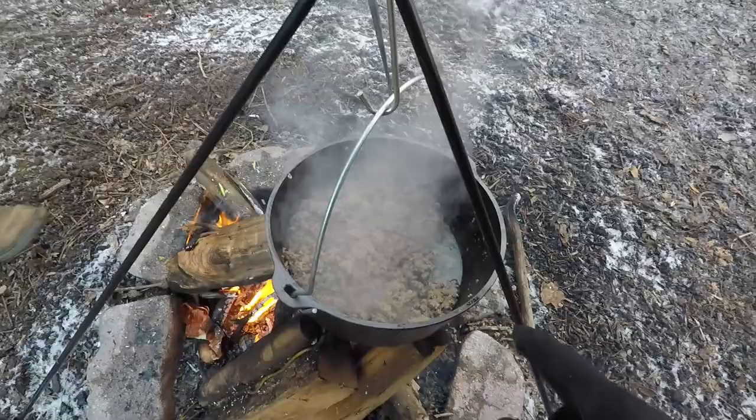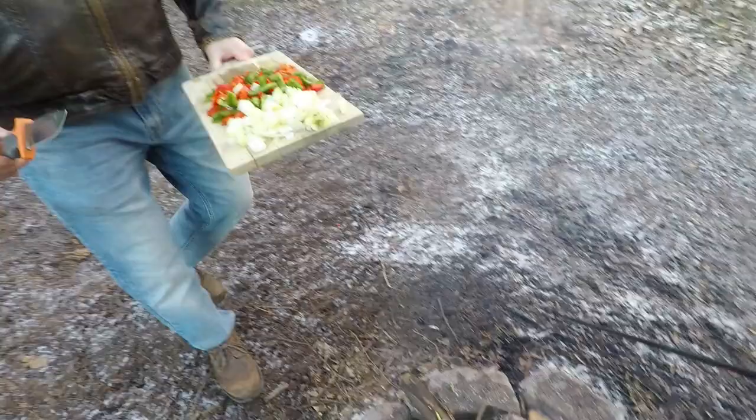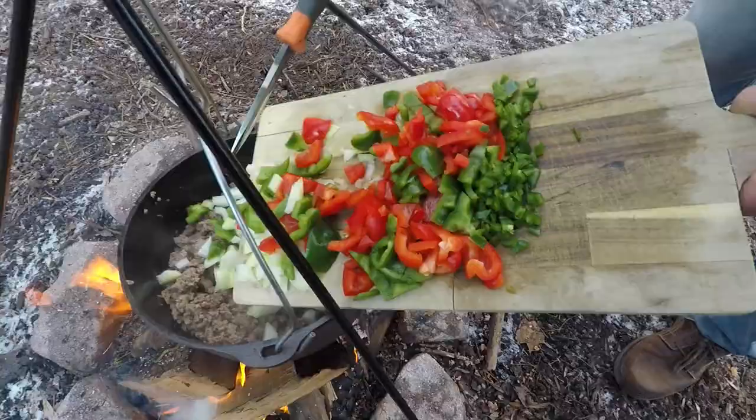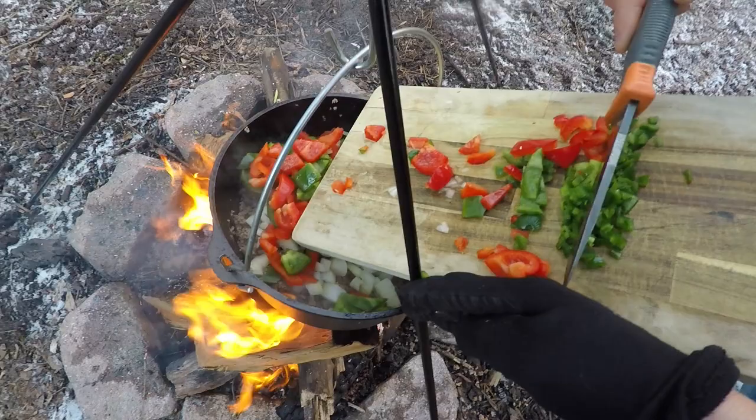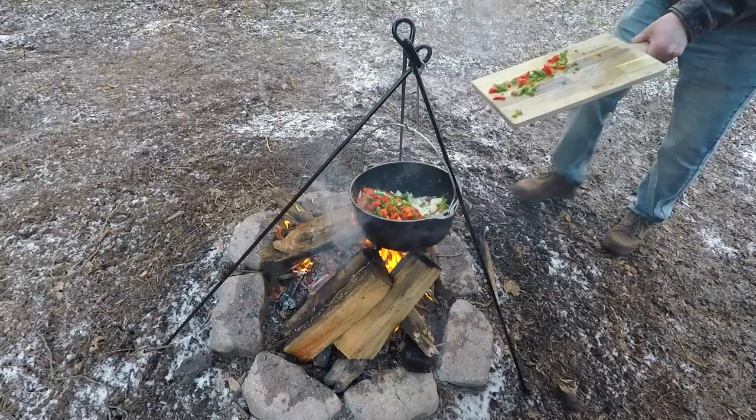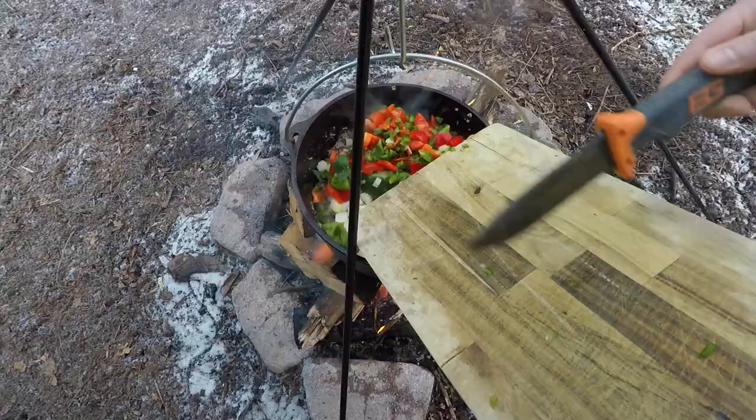I dumped out a little bit of liquid. There's still some left in there. And now we're going to pour in the onions, peppers, just take your time. Guide it. Now here's the peeniers. Most important peenier. Hold on. A little smoke, a little steam. Alright, good. All the peenier in there. That's your most important part, your peenier.